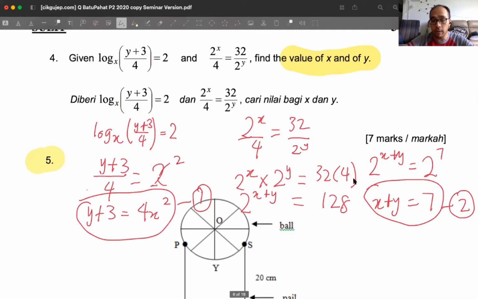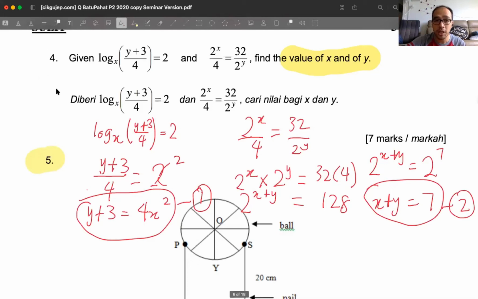Once you have the two equations, then you can answer the questions already. As I said before, simultaneous equations is a question that you should try to answer. But the problem is the people that set the exam questions nowadays are becoming more and more creative. We always see questions about the square, the area, and the perimeter of the square. This is a very good question actually. They force you to use log in order to form the equation, then you will do simultaneous equations.